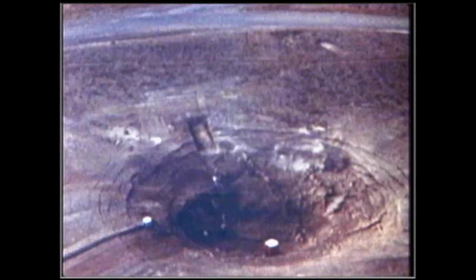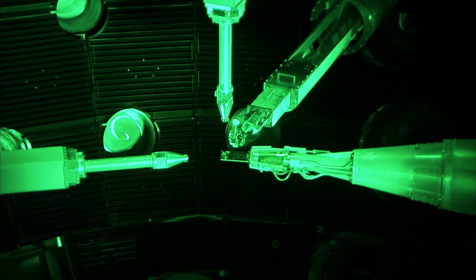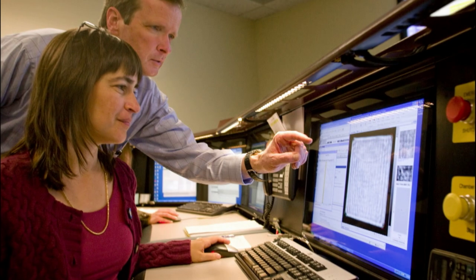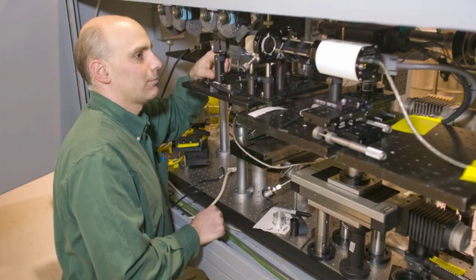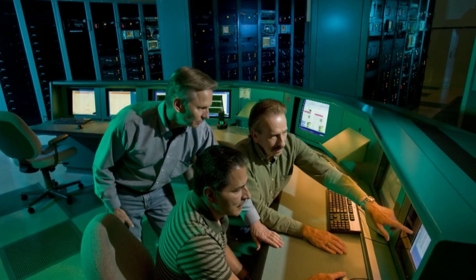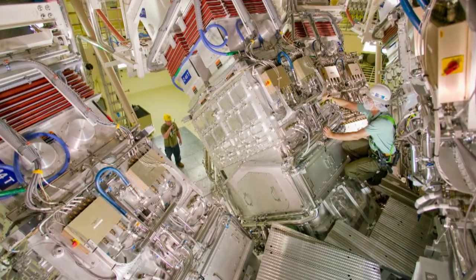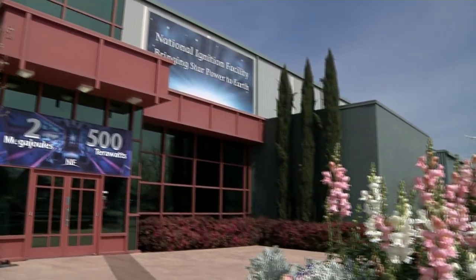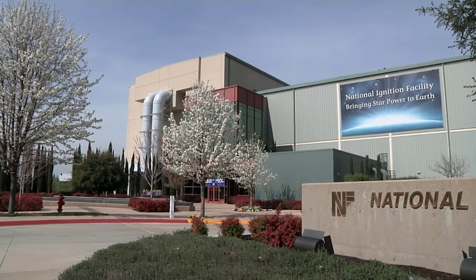So that's, in a way, quite similar to the old days, where we used to use our UGTs to calibrate our codes. Today we use NIF and other facilities to help validate our codes and apply them. Finally, it helps us to develop the expertise in our people, who are really the foundation of the nuclear deterrent. And I'd say all those last four aspects were also a very key part of the underground test program. So in that sense, I would say yes, NIF does in many ways replace many of the aspects of the UGT program.